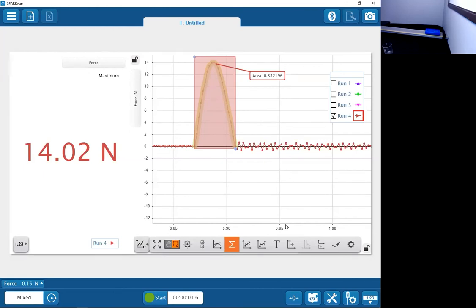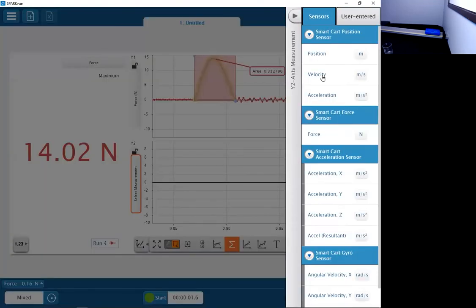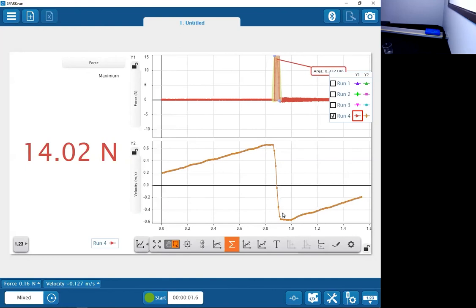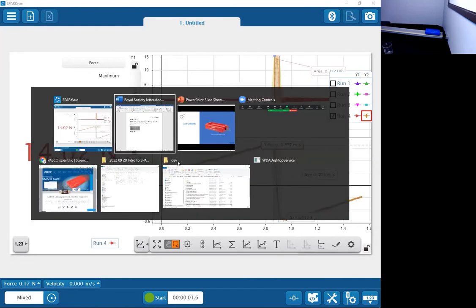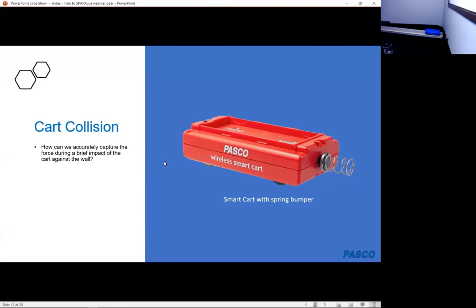I have velocity because I didn't turn off that sensor. So I could add a plot area, show the velocity from the cart, where you can see that change in velocity. And now I could be looking at changes in velocity using tools like the delta tool, and extend that to concepts like change in momentum if I know the mass of the cart. Now, in this case, you can see my changing of the sign for the force was a no-no because this is a negative change of velocity, but we know why that happened and we could change it back to the defaults.